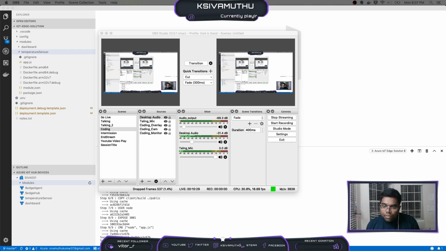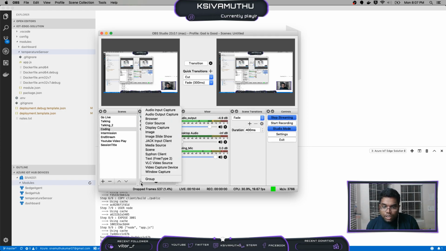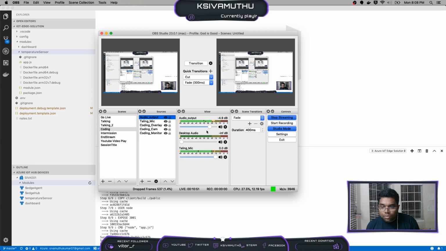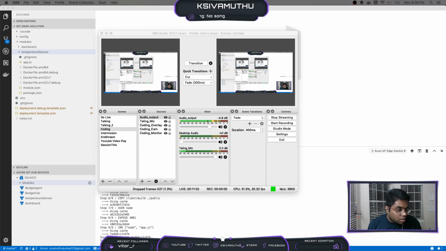Is it something with audio? If I increase this sound, I don't want that, so let me add back the audio output capture. Properties, Soundflower, to check. I think I'm hearing the sound. Give me a second.